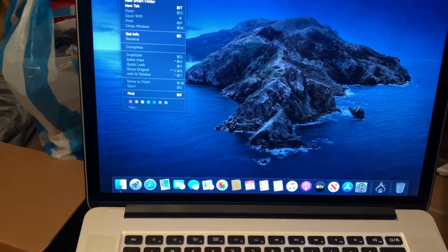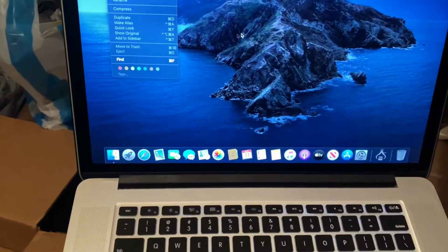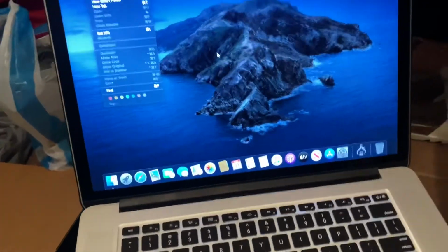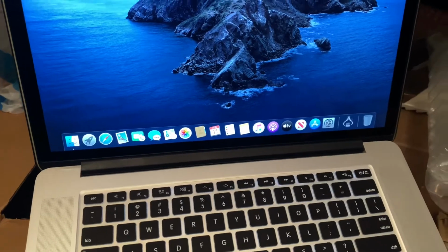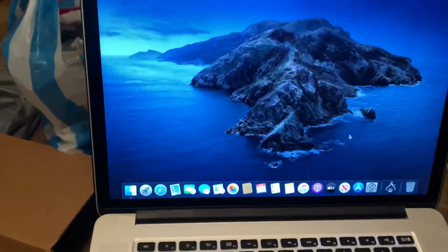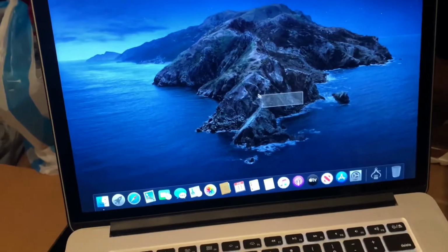I have used an iMac, I think that's what it's called, but this would be my first ever MacBook. And I'm already so excited to use it. I'm already so excited to connect it with my iPhone and my iPad. I really am excited because I've always wanted one of these.